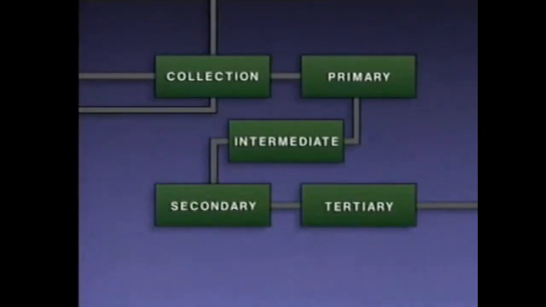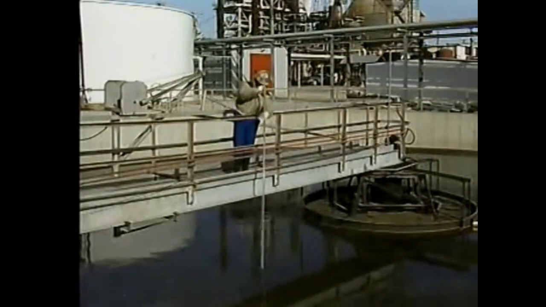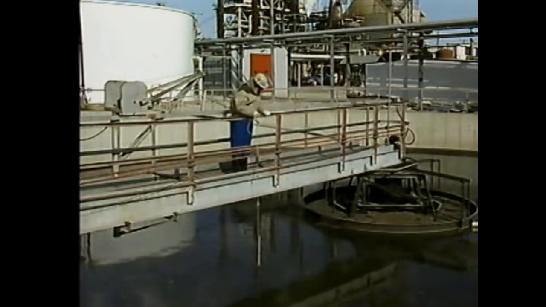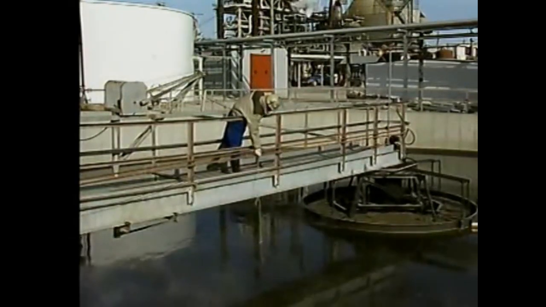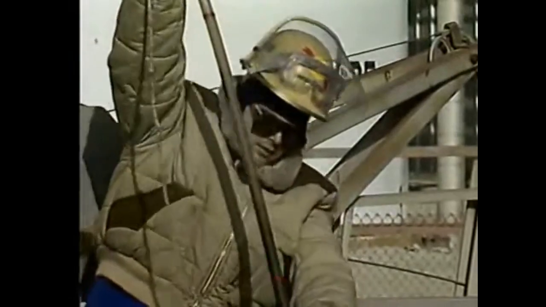At this point, the operator has bracketed the cause of the problem to somewhere in the primary treatment stage or the intermediate treatment stage. To eliminate one of these stages, the operator applies the half-splitting technique. To split the remaining possibilities, the operator checks the sludge blanket level in the primary clarifier. The primary clarifier is the last piece of equipment in the primary stage. If its sludge blanket level is normal, the cause of the problem is somewhere in the intermediate treatment stage. If the level is too high, the cause must be in the primary treatment stage.